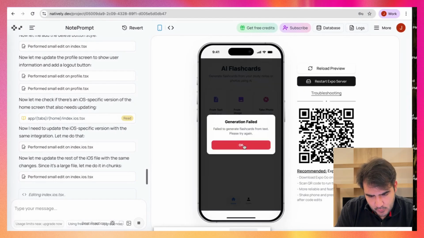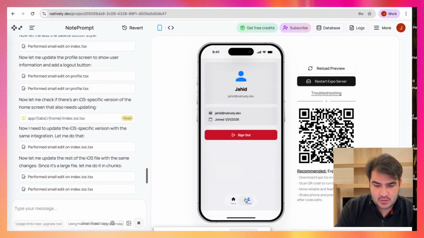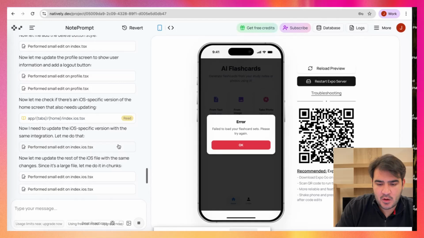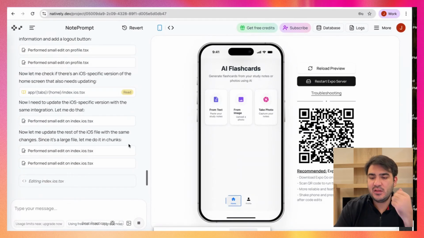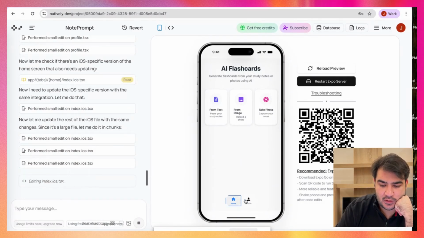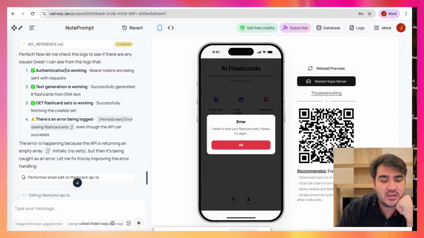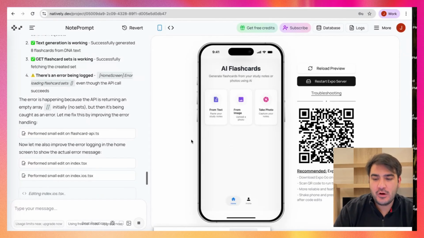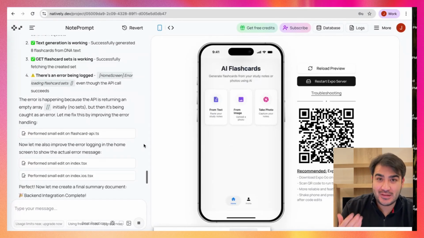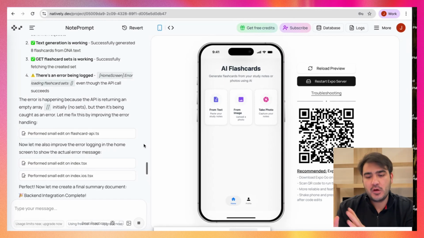Flashcard. Okay, it failed. Nice, so we have something to fix. This is cool. Because we are seeing the same error. Let me take this picture here. Maybe once it's finished building, there's no issue with the app. But let's wait. Yeah, you see, for example, even here we can see that this is done, but then there's an error being logged, which is about the flashcard loading part. So it's actually fixing itself. That's nice. As I said, we have to wait for the AI to finish the building, and then we will see if it works or not. If not, we will prompt. If it works, we go ahead, that's all good.